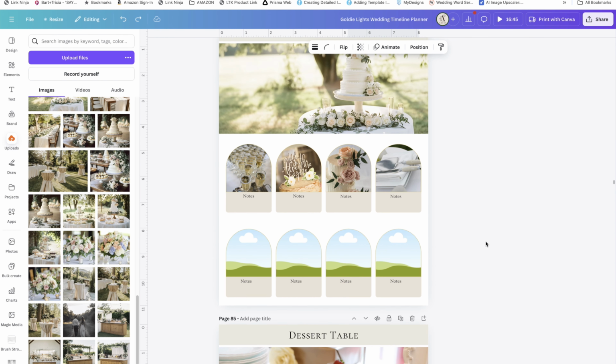There is one last thing actually that I forgot to show you. So I'm going to go ahead and show you how to make something linkable in case you are making a PDF and you want to link something.